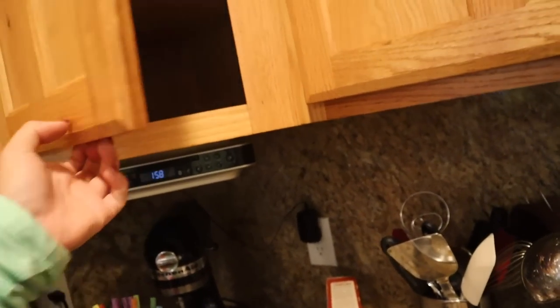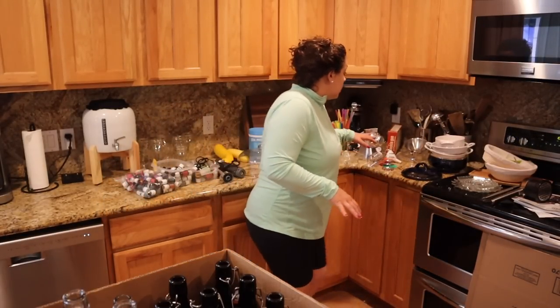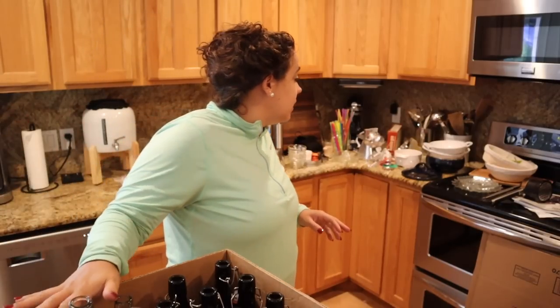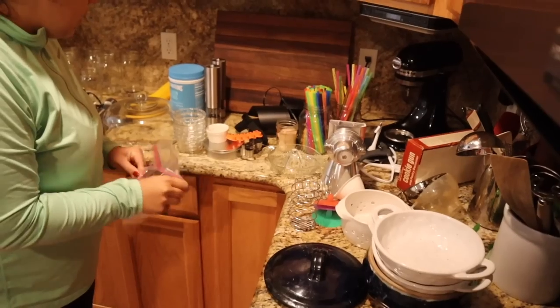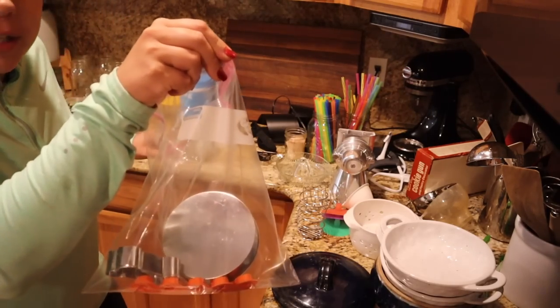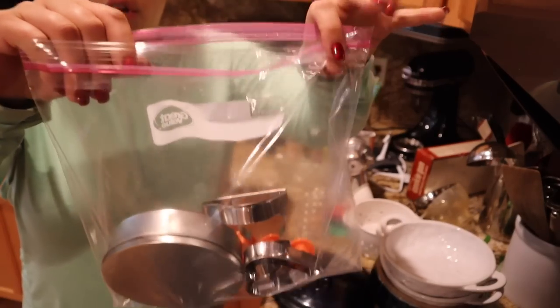What I've done is emptied this entire cupboard — I thought it would be easier if I just laid everything out to make decisions when I can see it all. A couple things I know I'm going to donate: this KitchenAid attachment I've never used once, and I've moved it to two houses, so it's time to gift it off to somebody else. I have cookie cutters here that I want to keep, so I'm going to stick all the cookie cutters in a Ziploc bag.